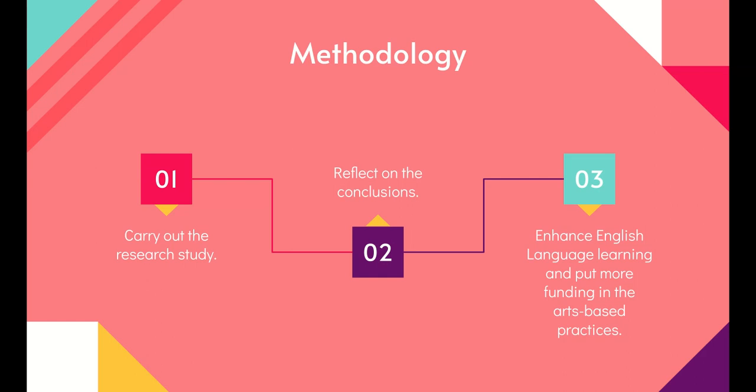My next phase is to carry out the research study and test the hypothesis that the integration of art into curriculum can help English language learners emotionally, socially, and culturally. This will give me an opportunity to reflect on the conclusions and find if there are any new ideas that arise. What is hoped to be learned from this is what teachers can do for English language learners to enhance their learning and to put more funding in the arts-based practices.